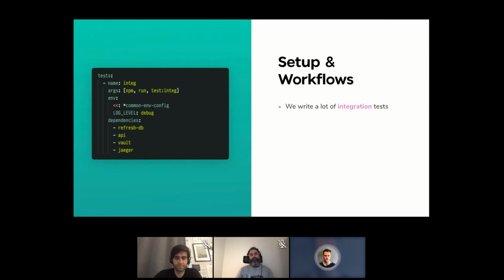But in general, we're big believers in behavior-driven testing, the given, when, then type of testing, such as functional tests, integration tests, and end-to-end tests. With this setup, writing integration tests basically feels like writing functional tests. Even though you're making network calls across the wire, it feels like it's within the same process, really. So I think using Garden has really changed the way we write tests, and of course for the better, in my opinion.